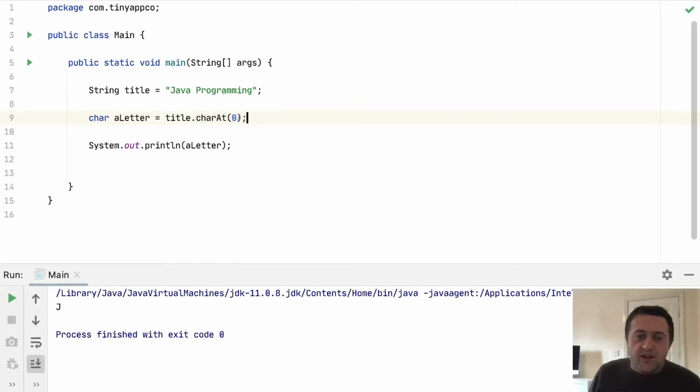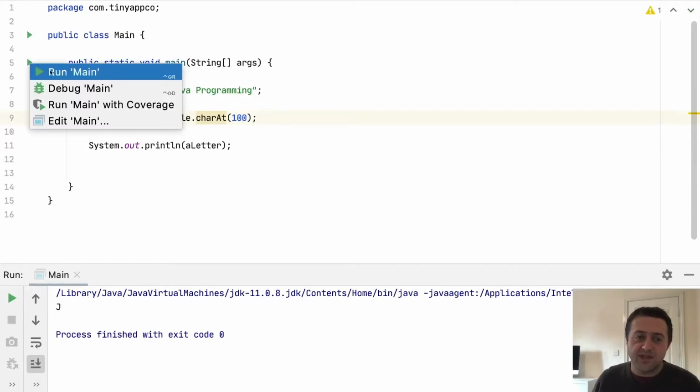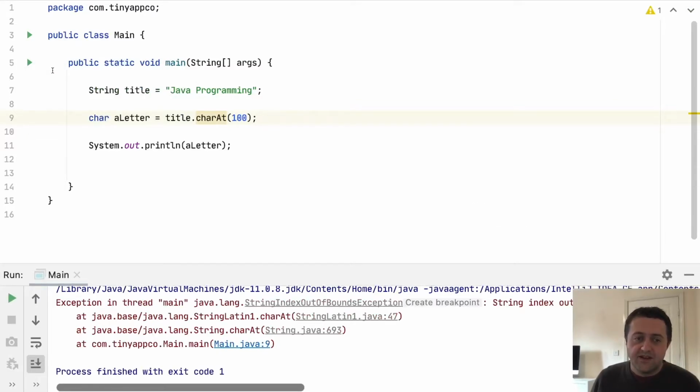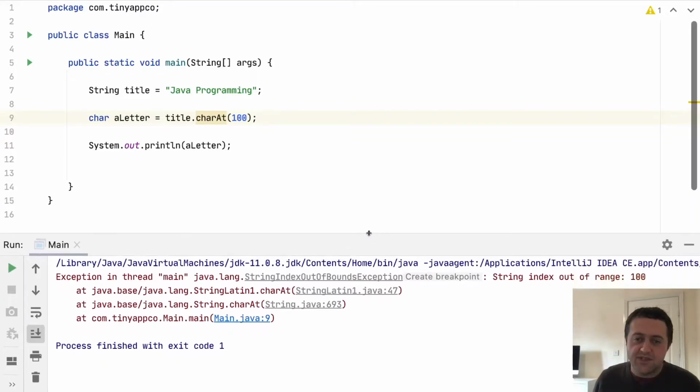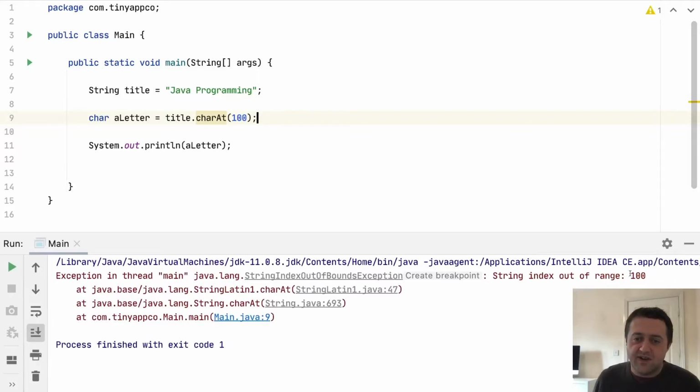So there we go. Now we do have the potential here for a problem. You might think, well, okay, we can supply an integer. So what happens if I look for the character at position 100? Okay, so we'll run our code and we'll see what happens there. Obviously there aren't 100 characters in this string. It's tried to find it and our program has crashed. It's thrown an exception. If we have a look here, it says Exception in thread main java.lang.StringIndexOutOfBoundsException. I'm just going to bring this up a little bit so we can see it. And it says string index out of range 100.